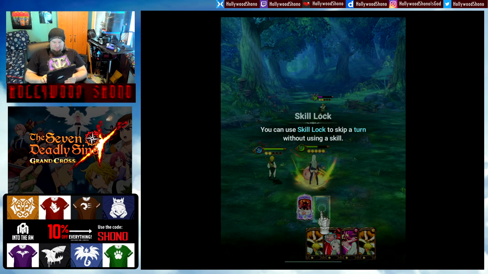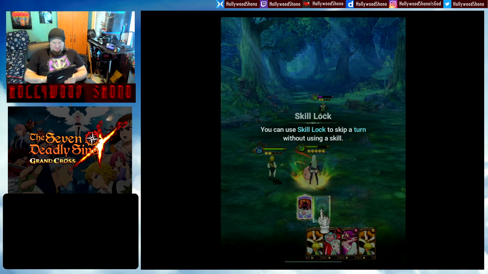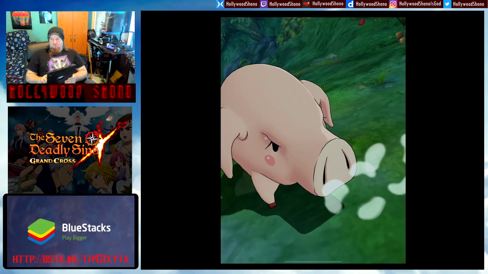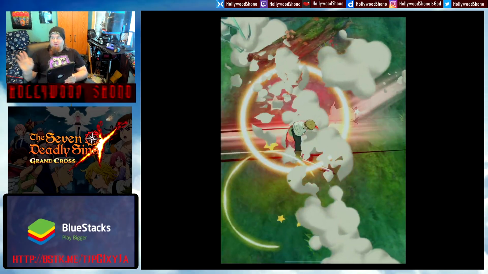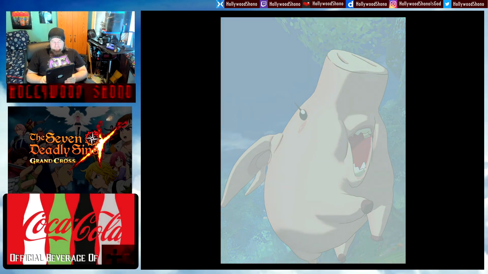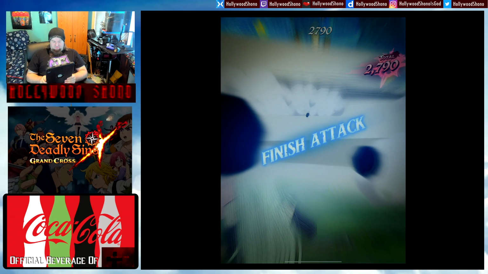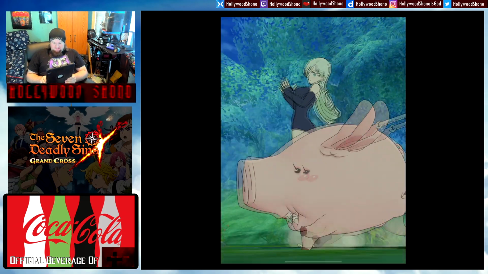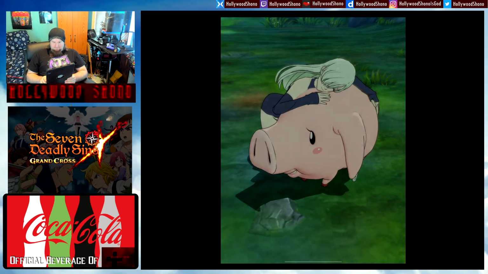And you can skill lock to skip a turn without using a skill. I don't know why I would do that, but I'm sure there is reasons for it, so you can have more cards to use on the next hit. Once I learn more about this game, I'll understand it a little bit better. That was some nice damage there. So finish attack, the enemy's gone. And that's it. The pig is very happy.